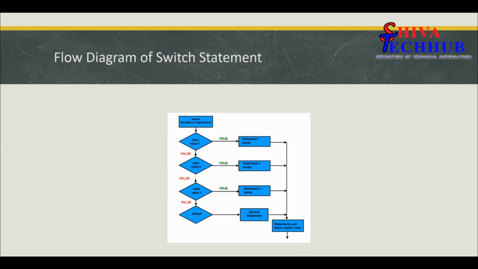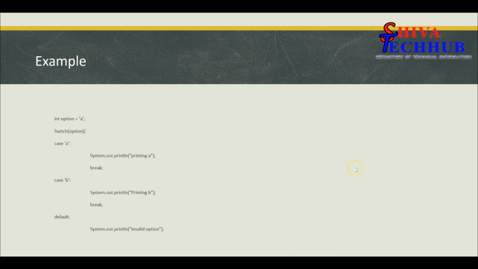In the next slide, let us try to understand it in the form of a syntax and programming example. Here I am specifying an option A, which is a character value, and this option A will be passed on to the switch statement. You are passing the variable instead of a direct value. You can also pass the value directly, but as a standard practice, we specify the option in a variable, then pass that variable. Since the character you have specified is A, it will execute this particular block of statements. If you specify B over here, then this block will be executed.